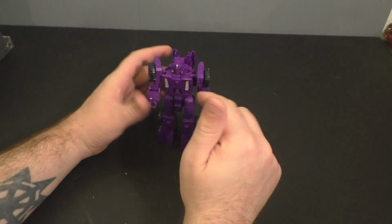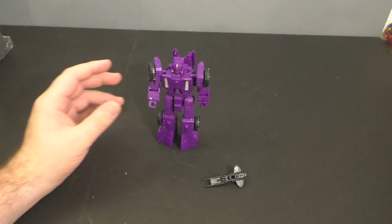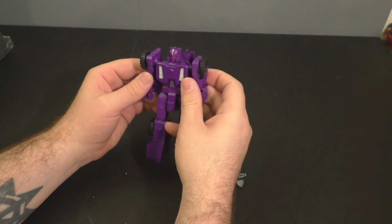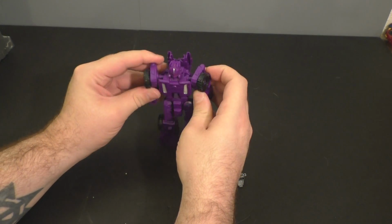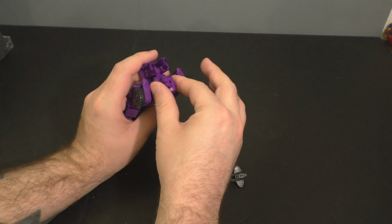I do wish the shoulders were more of the hinge swivel setup because the ball joints are feeling a little bit more loose now. I would prefer something a little bit more stable, but it does give him a little bit more character to have it go in and out like that. So I guess there's that.